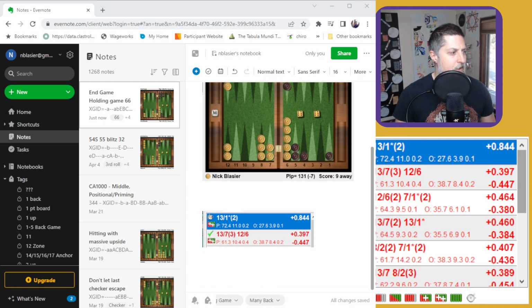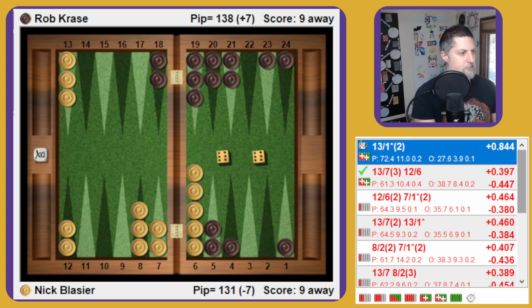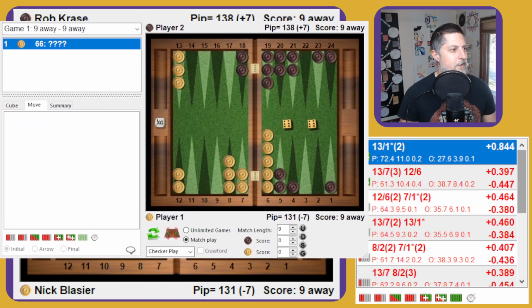So let's remove Evernote for a second and pull up, how can I do this? I want to pull up a blank session of XG. Yeah, so let me share that real quick too. I've got to add a window capture for this. XG2. Okay, so it's going to look a little wonky with sizing, but I'm going to pull that in here.